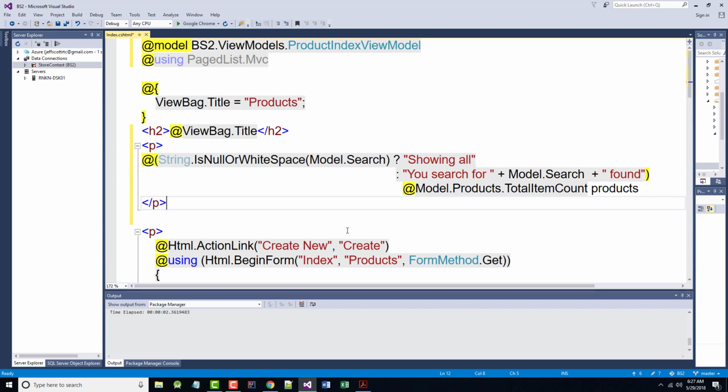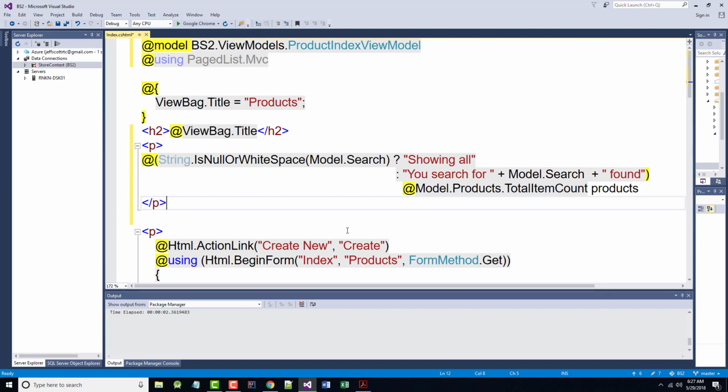If that's true, the output of the code will be showing all with a total number of products. Otherwise, the user has entered a search term, and the output will be your search for search item found, and it'll tell you how many products. In effect, what this does is it operates as a shorthand for the if. We've used question mark colon before.